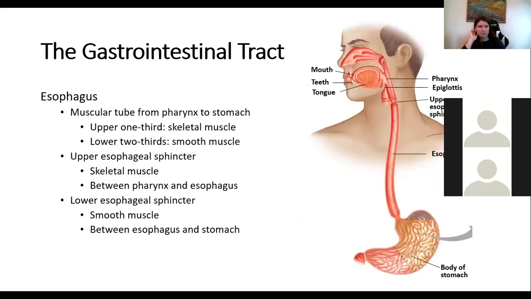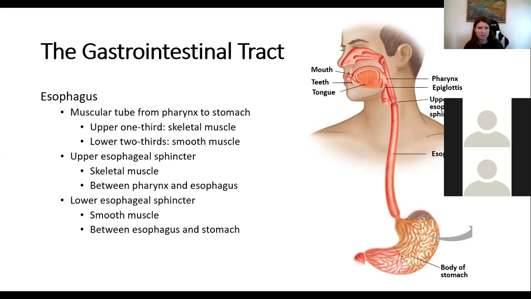Okay. Your esophagus is pretty cool because it's actually a combination of different types of muscle depending on where in the esophagus you're looking. The top part, the first third or so of the tube, is skeletal muscle. So that's why you can actively swallow stuff. What you're doing is contracting your upper third of your esophagus, because skeletal muscle is under voluntary control. So when you actively try to swallow something, that's what you're doing. But the lower 2/3 are smooth muscle.